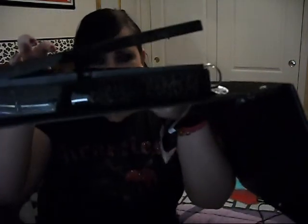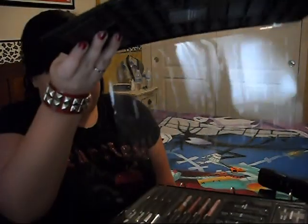I think the weird thing for me with this palette is how it opens and closes. It does close strangely. I don't know if you can see that. That's how it closed on itself. So I am just kind of worried that may become a problem later on, because these whole things come out of the folding container, which is kind of nice, but I'm concerned that if I don't pay too much attention to it, I may have issues with shadows maybe falling out and possibly cracking or breaking if it doesn't get closed fully and properly every time.